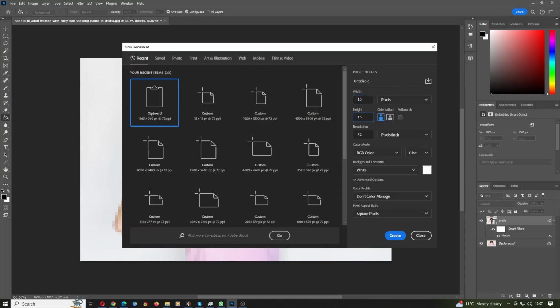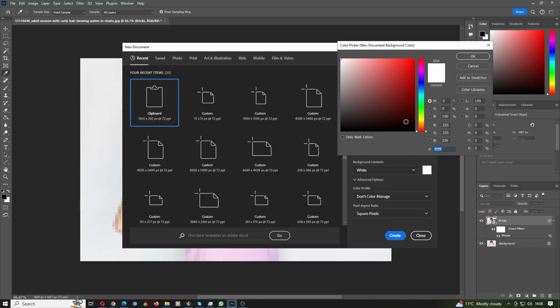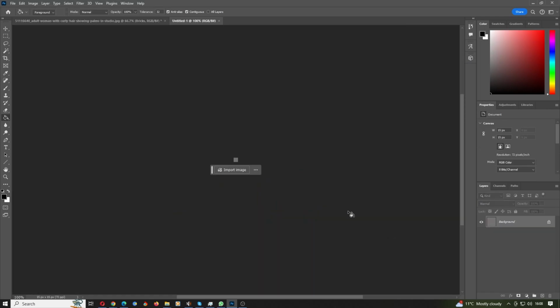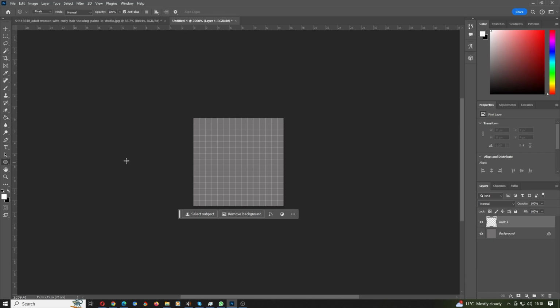Next, choose new file and change the width and the height of the document to the same number as what you selected in your mosaic square. And then choose partially grey, 50% grey roughly. Then draw a circle inside your square and position it right in the centre.